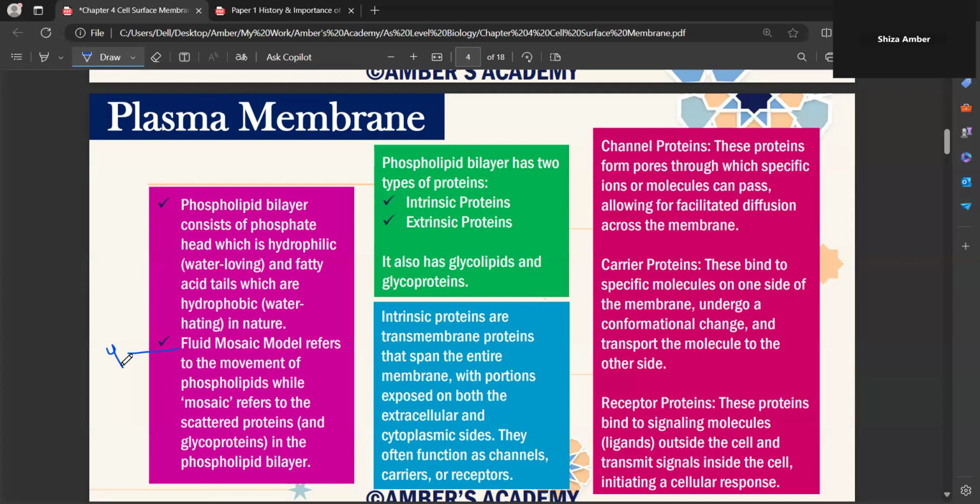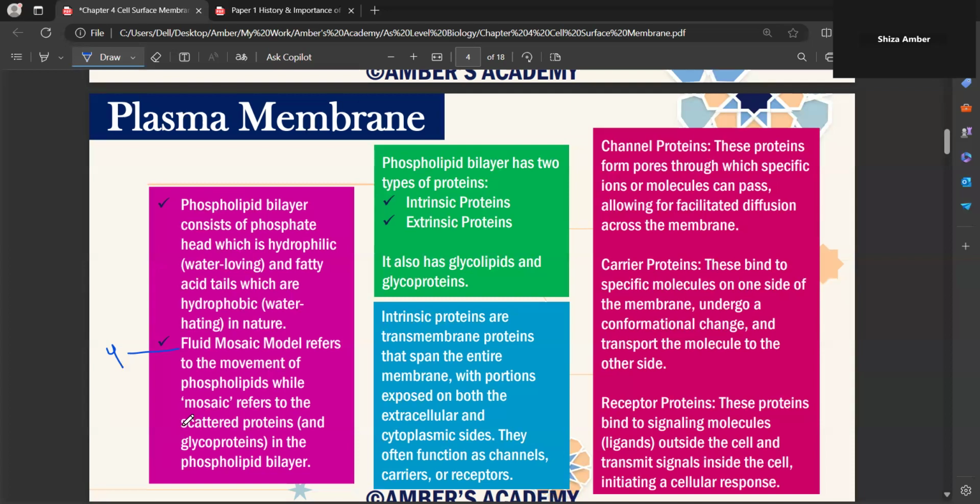It is not in a frozen manner. It is capable to move. So, and there are many factors that influence the movement of this entire membrane. So there is some sort of fluidity, and fluid means that there is some movement of phospholipid, while mosaic means that there are scattered protein.